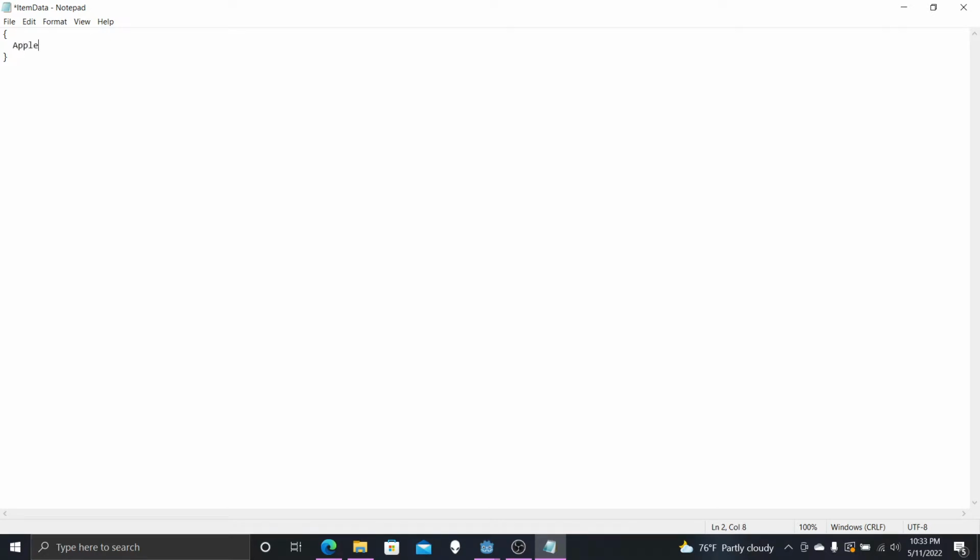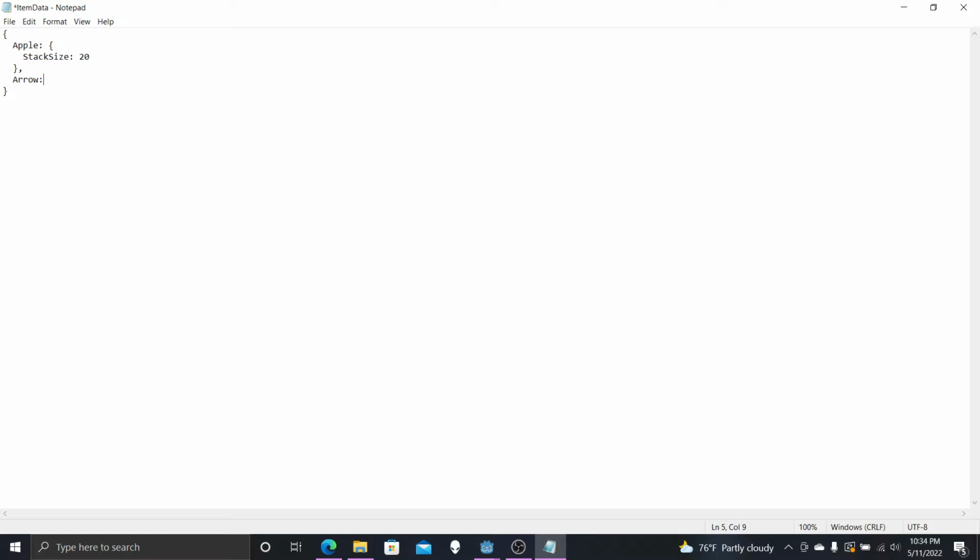So we're going to do apple colon, another array, and then 2 spaces, and to indent we're always just going to do 2 spaces. So we need to do stack size. We're going to have the stack size of, let's go 20. Then we're going to do a comma. Now our other one I believe was arrows.